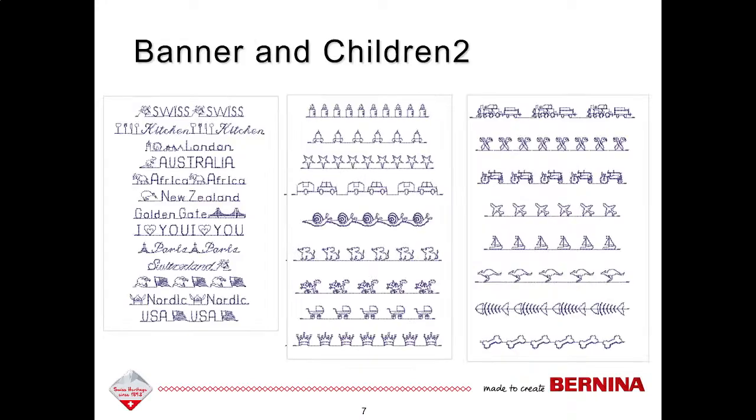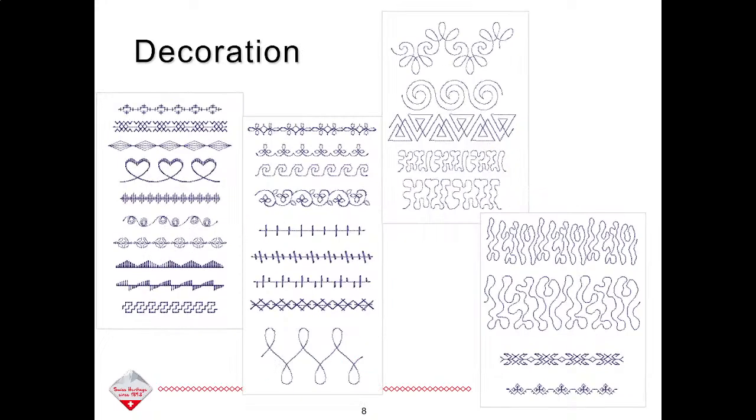These are the different hoopings. We have our banner, which is one hooping. We have a couple different ones for Children 2. I did not realize we got a kangaroo. The kangaroo is super adorable. In my personal opinion, any of the really complex stitches, like this one at the top, which I think is a train, I'm going to go with it's a train, will stitch out more accurately on the embroidery machine than the sewing machine.